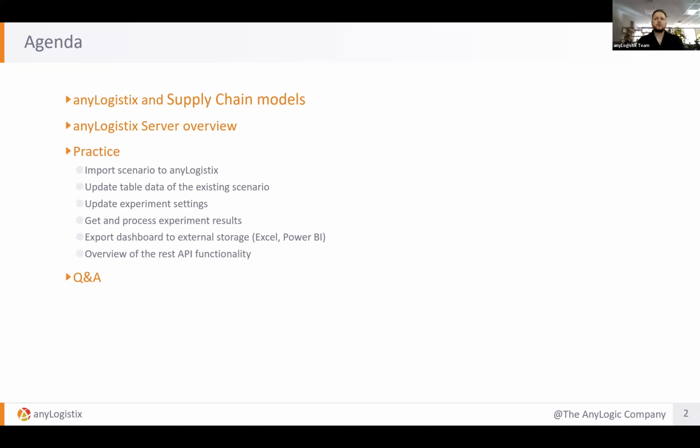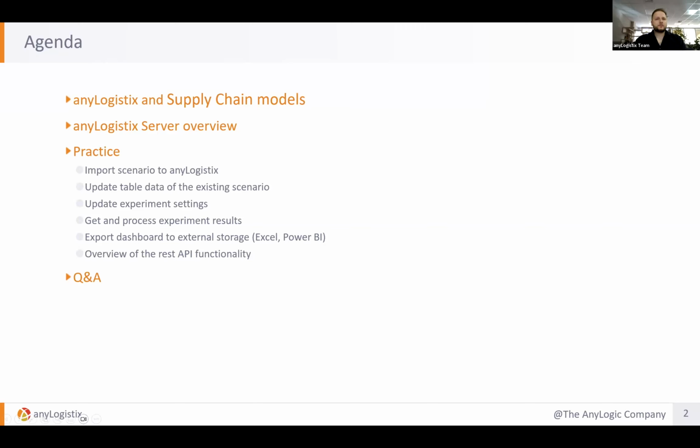Then we will look through API capabilities. And after that, we will move to a part where we'll have some practice, write some code, see some functions, and so on.